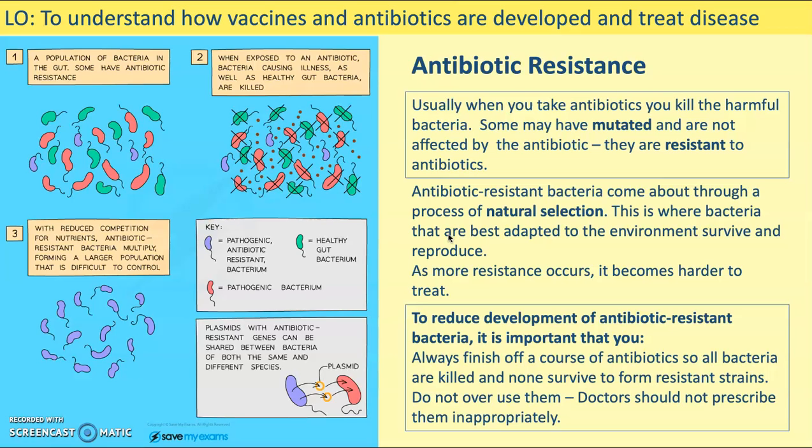To reduce the development of antibiotic resistant bacteria, it's important that we always finish off courses of antibiotics. This makes sure that all the bacteria are killed and none of them survive to form resistant strains. It's also important that we don't overuse them, so doctors should not prescribe them inappropriately.